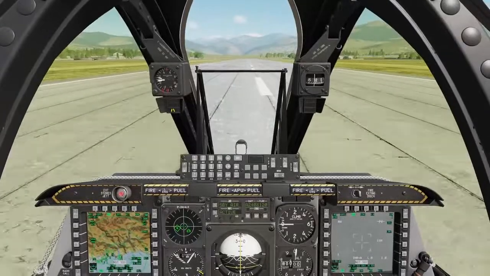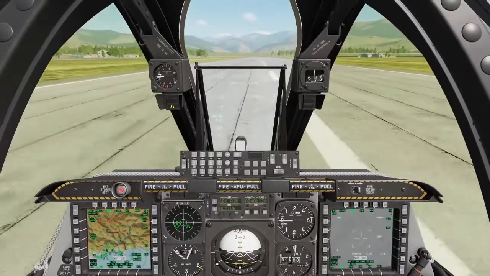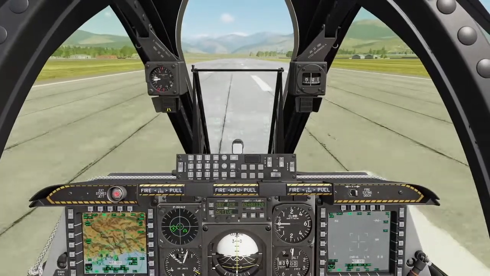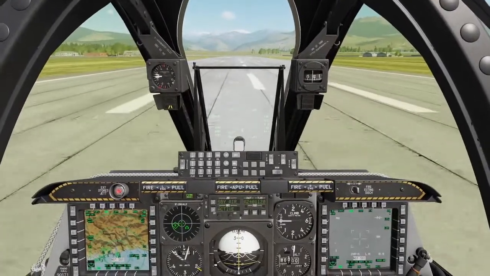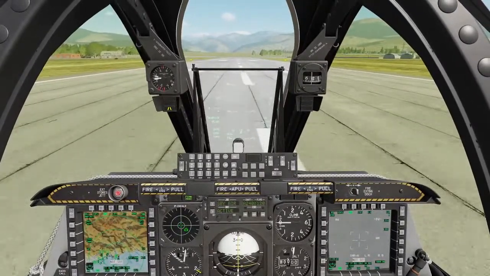All right, we haven't turned nose wheel steering on yet. We're doing some wheel braking at this point. All right, we'll go ahead and activate that nose wheel steering. We're just gonna coast in.